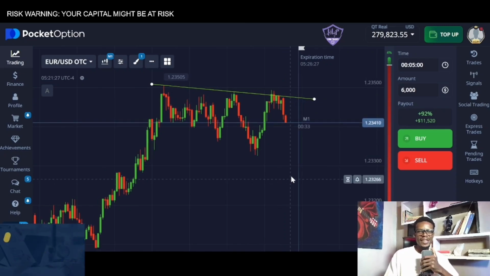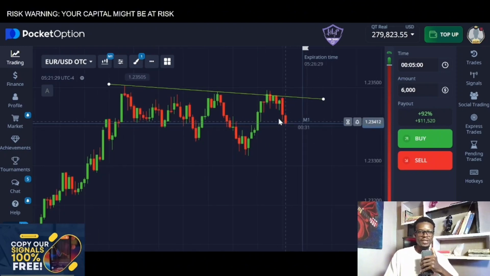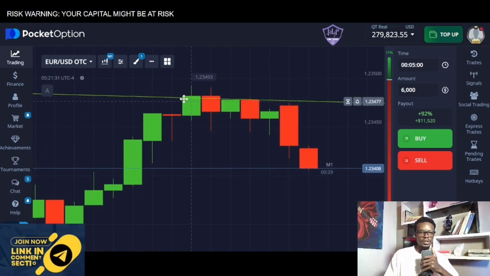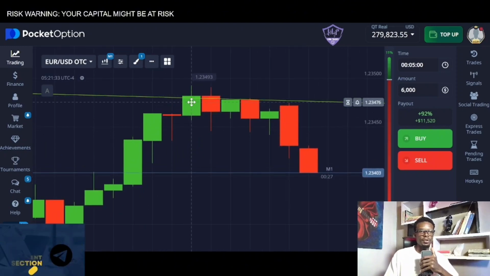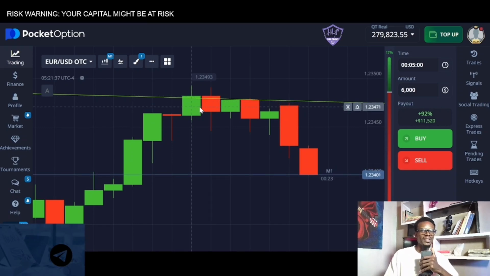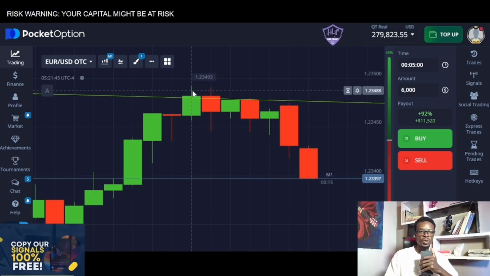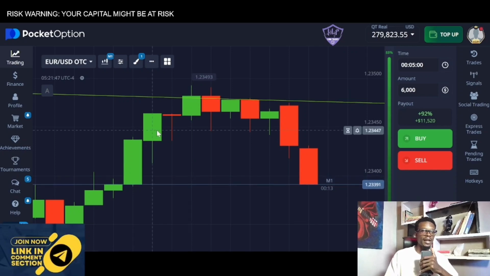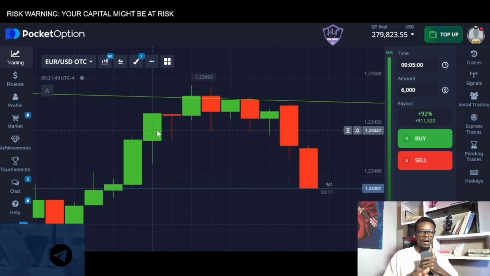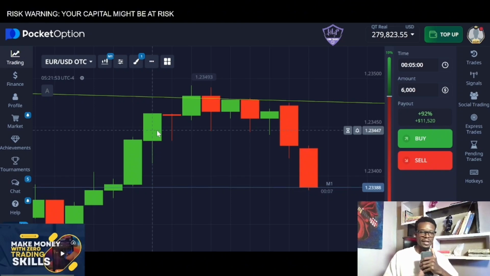So guys, if you pay close attention to the setup, you will see that this right here was a breakout because the price closed above this trend line that I've drawn, but the breakout is not a good one. You need to understand that not every breakout is worth trading. If you have breakouts that have strong rejections from the resistance, if you are trading like this, you have to avoid the market. It's better not to trade than to throw your money like a gambler.